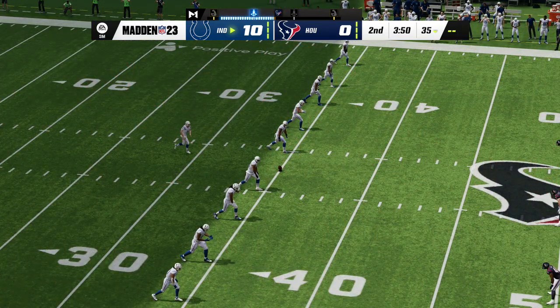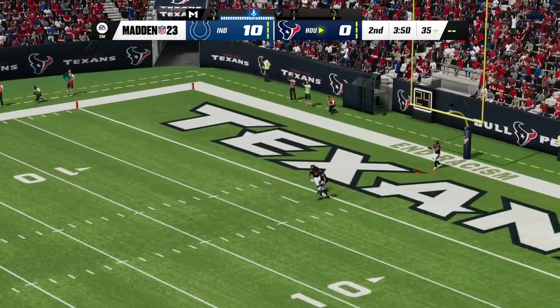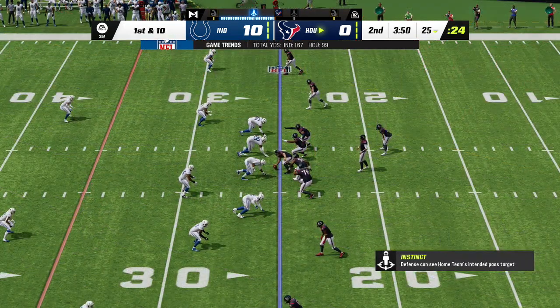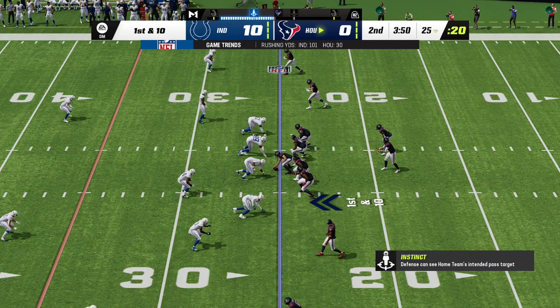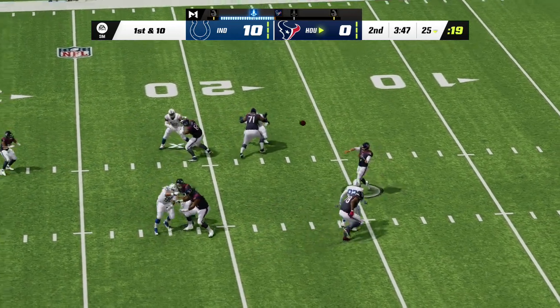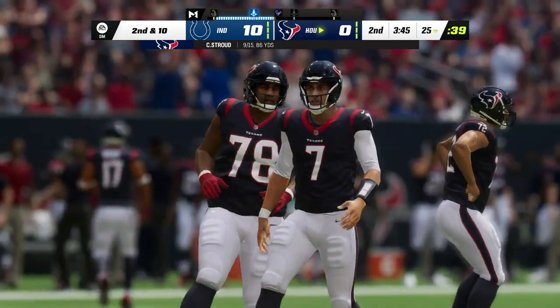After the made field goal, Gay back out there to kick it off. And from back there, a wise move. He'll just sit on this one, and it'll come out to the 25. Houston's offense already at the line, set to get going. Nothing for him yet from an offensive standpoint, down 10-zip as they come up 1st and 10.